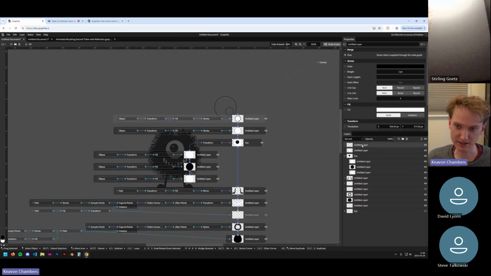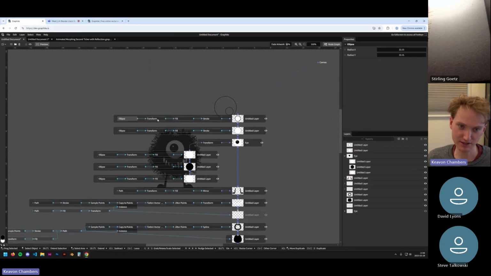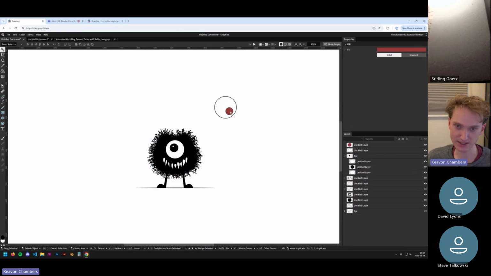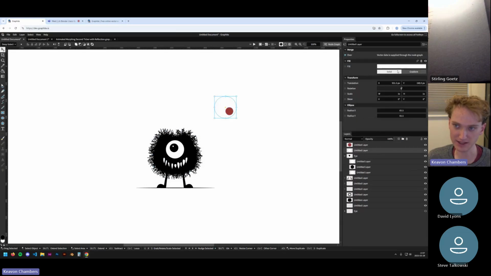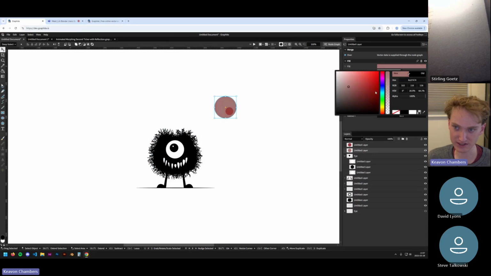So a layer, if it shows up in the layer panel, is just sort of an output for an ellipse and a transform and a fill and a stroke. And I can always just delete. For example, let's go ahead and delete the stroke and change the color of the fill. And now, we don't even have to open the node graph, because the whole goal here is to make it very simple for users who are not having to deal with the complexity of the visual programming language that is the node graph.